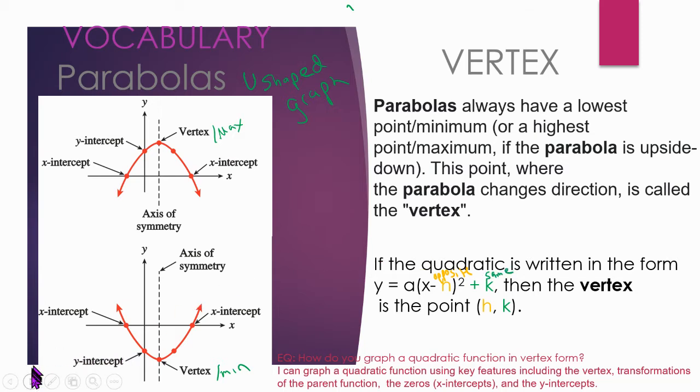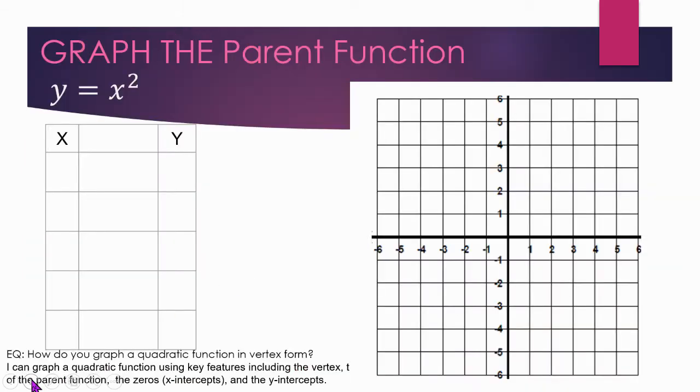All right, here we go. The first thing we're going to graph is the parent function. And why? Because you want to know, how do you know it's a U-shaped graph? Well, anytime you're not sure, just plug in numbers and see what shape comes up. So we're going to put the function in the middle there. We're going to plug in our favorite numbers, -2, -1, 0, 1, and 2, and we're going to see what happens. And if you wanted to, you could even plug in a half.